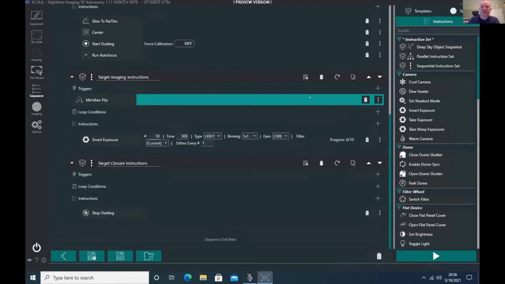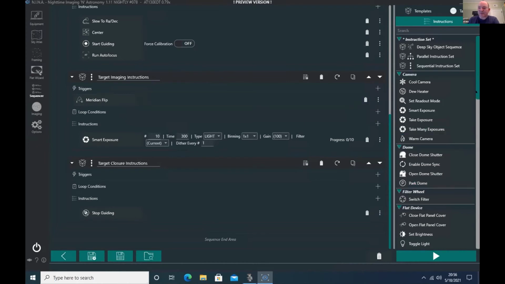If you are close enough to be within the parameters that you have set in another screen, then Nina will stop tracking, will wait to clear the meridian, which is also a parameter that you can specify, will flip the mount, will reacquire the target, refocus if you want, and restart guiding and resume the imaging process.